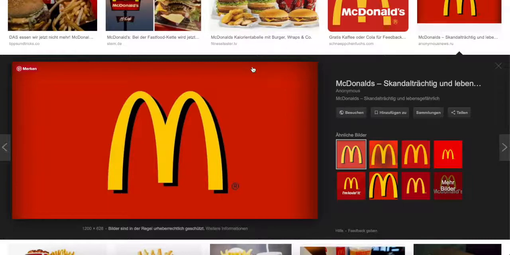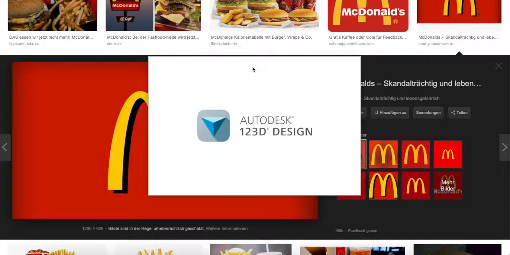We use 123D Design from Autodesk, basically because it's free and really simple to use. Then this will take some time as well.